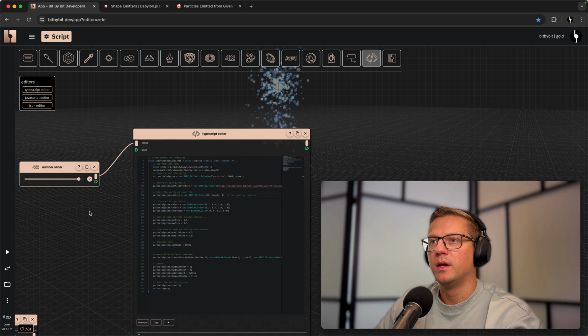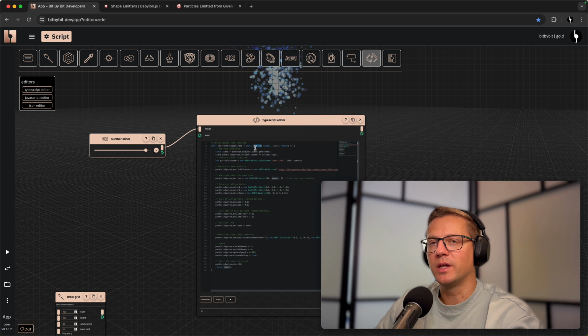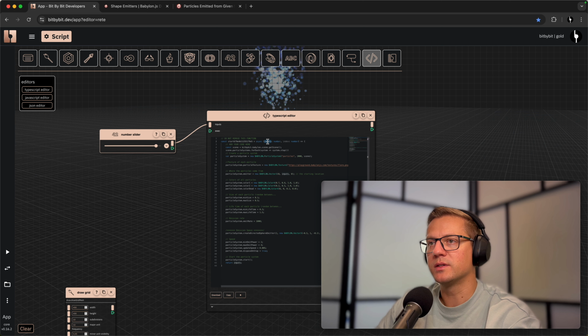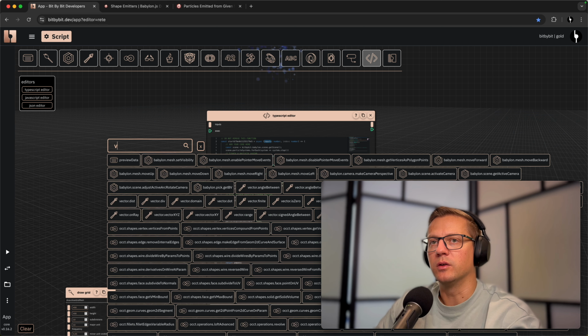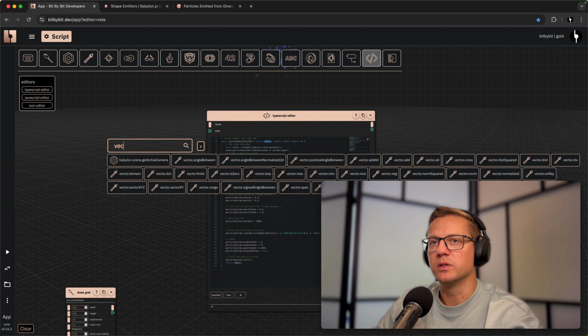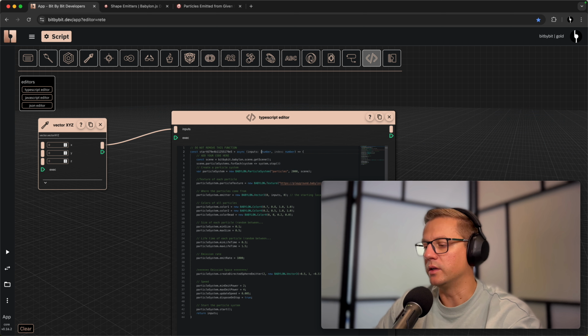But we would actually like to control the full position, so with X, Y, and Z. So that is a bit different sort of thing that we need to pass as input to the function. So we can use vector X, Y, Z and pass it in like that. So in this case, the number is not really a good definition of the type. It's actually an array of 3 numbers.